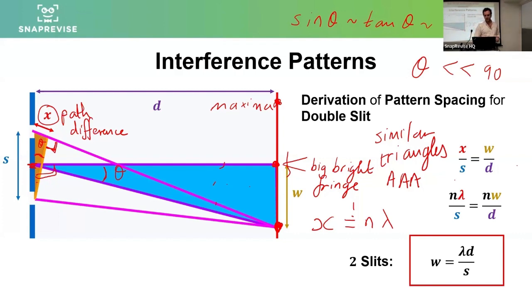Okay, so set x equal to n lambda, and w is going to be a standard spacing between slits, so set that equal to n w. At any rate, let's set them both equal to 1 because we're interested in the first order slits. Rearrange and you will find, look, here's an expression for how far apart these maxima are. Great, so that's the spacing of the fringes on my screen.